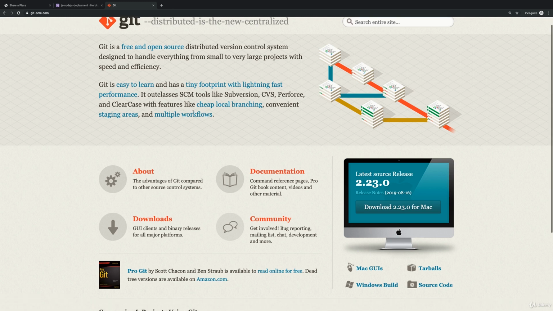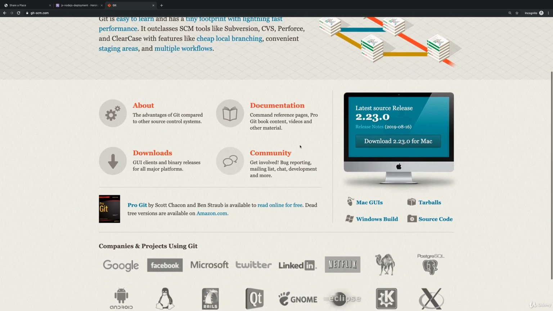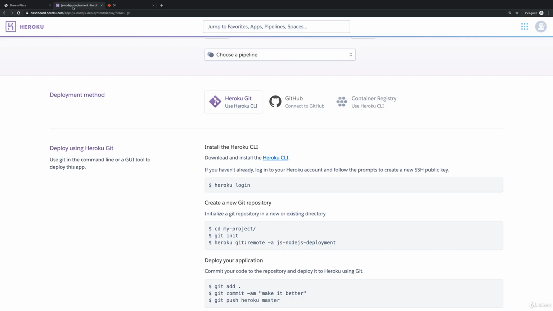And you can simply download Git from this Git page. Simply choose download here. It should automatically select your operating system. Otherwise, you can select it from down there. And walk through the installer that gives you. This will install Git on your system. Attached, you also find a link where you can learn more about Git and get started with it, though here we won't need to do too much with it.